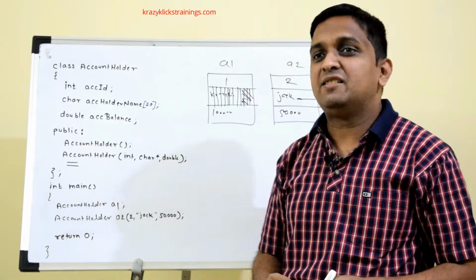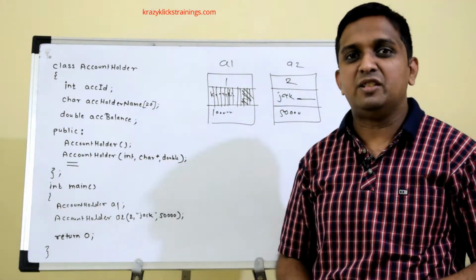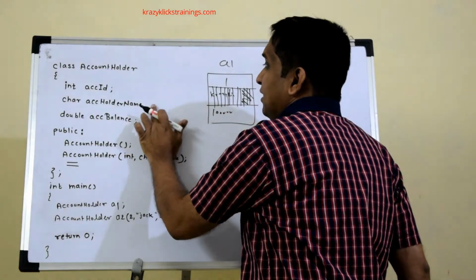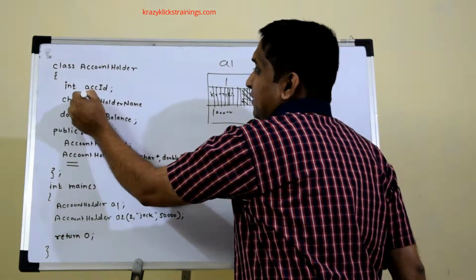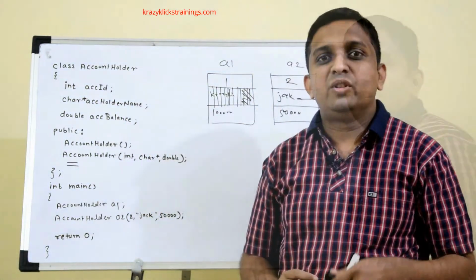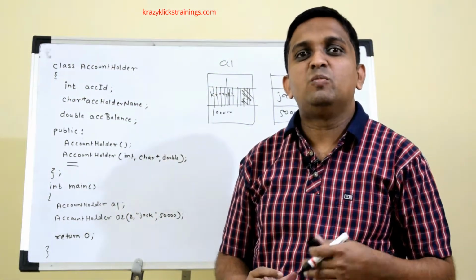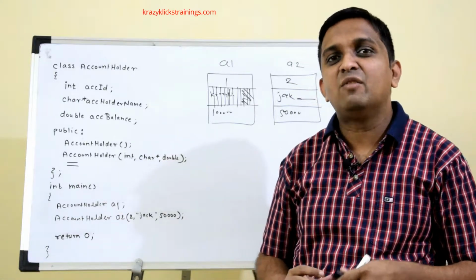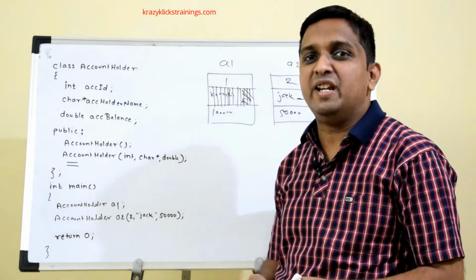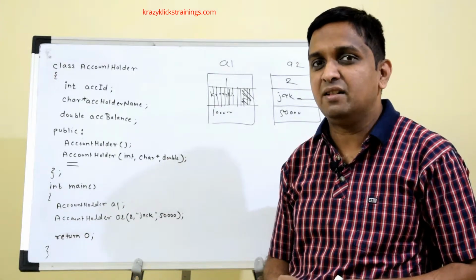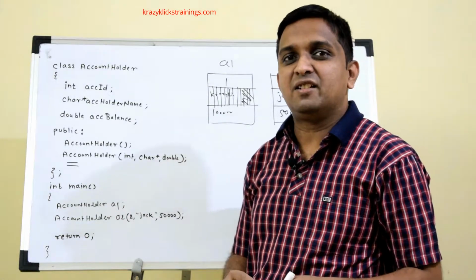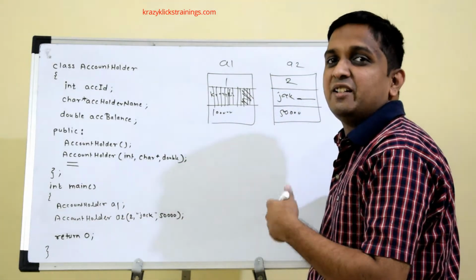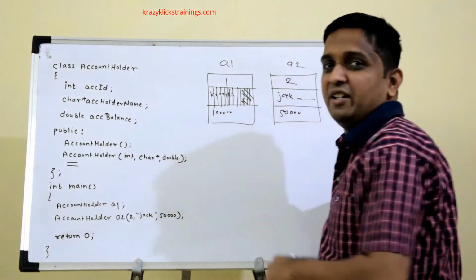So for that, in this class declaration I will make one small change. Instead of the name as an array, suppose I declare it as a character pointer. If I change the account holder name from array to pointer, then what will be the change in the definitions of the constructors, and what will be the change in the memory diagram of the objects, that we need to understand. We'll implement the constructor definitions later. First let me understand how the object diagram looks if I change this from array to pointer.